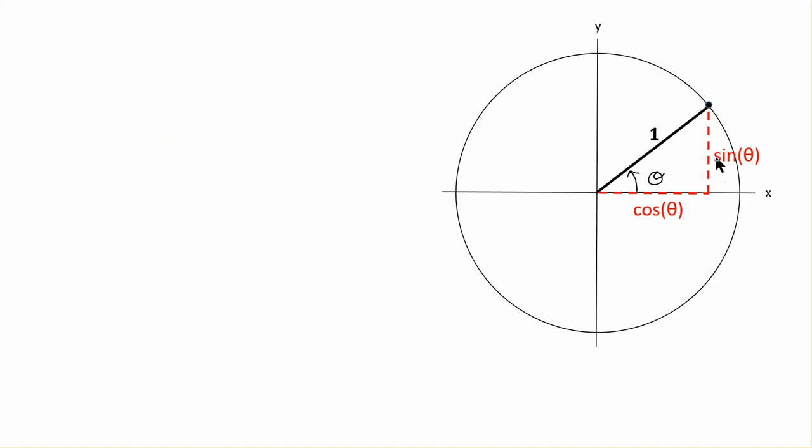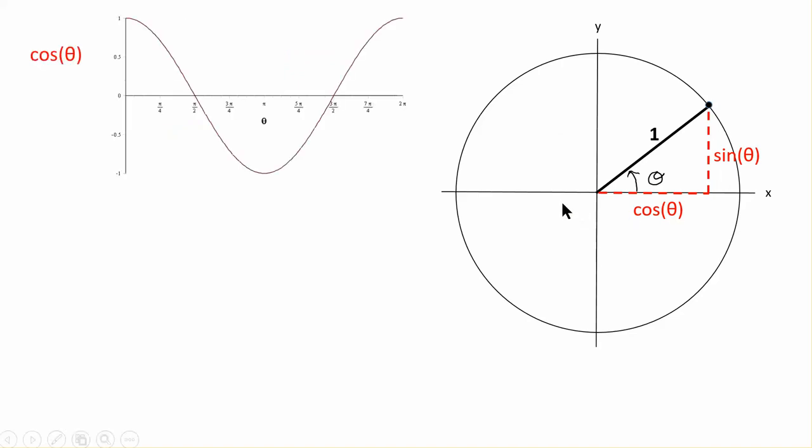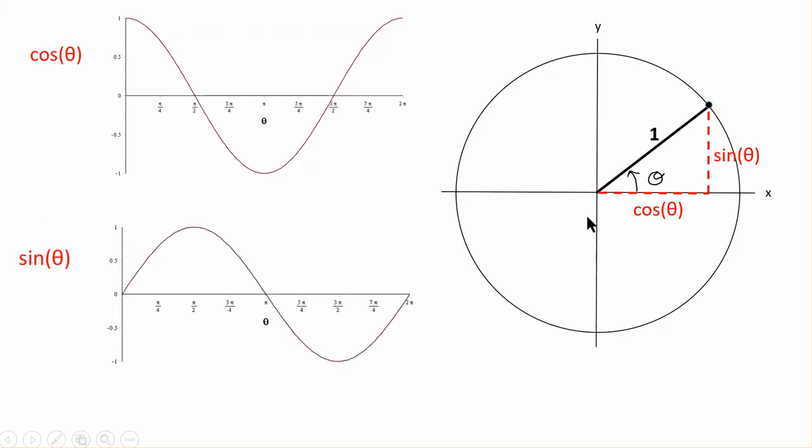Now let me show you why this is helpful. Suppose we wanted to make a plot of what the cosine function looks like for all different angles. And likewise, we wanted to plot what the sine function looks like for all different angles. Okay? Well, here I'm showing you what those plots look like, but let's go through it together just to get a sense of it. Let's imagine that theta is 0.